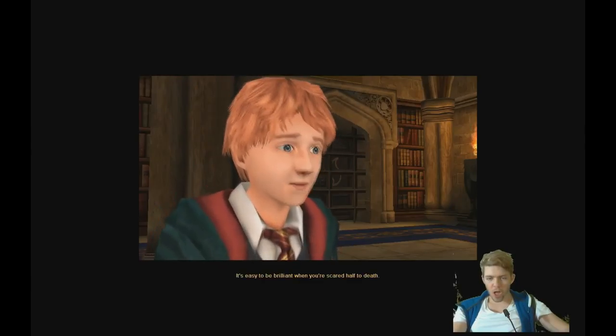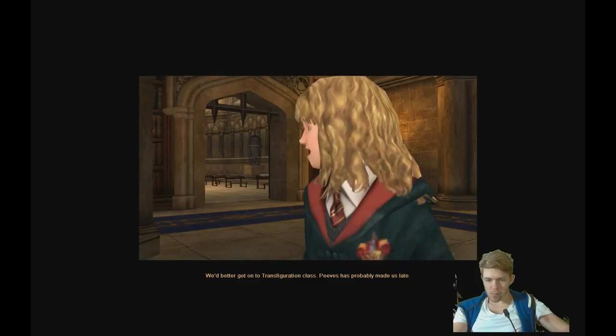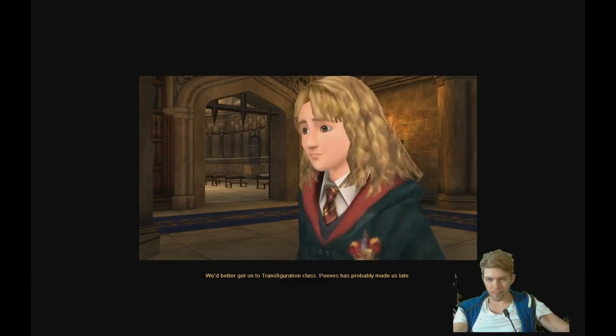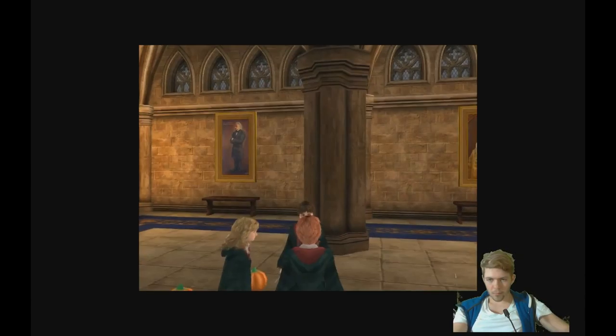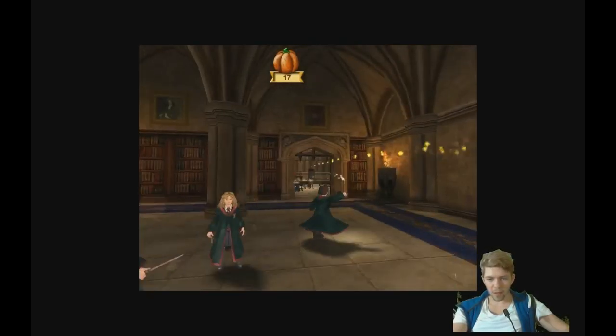You are brilliant. It's easy to be brilliant when you're scared half to death. True story. We'd better get on to Transfiguration class. Peeves has probably made us late. Right. All right, pumpkin pasties.